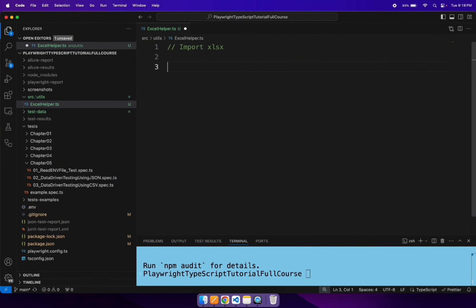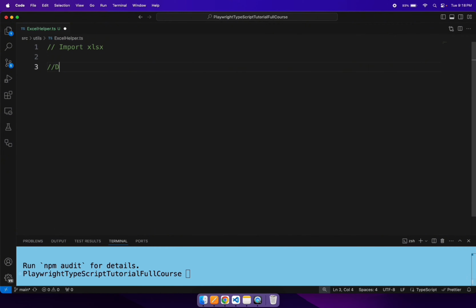Then we are going to define the test data structure. Then third thing is we are going to create the method which is going to read our Excel file. So here I'll say read Excel file.